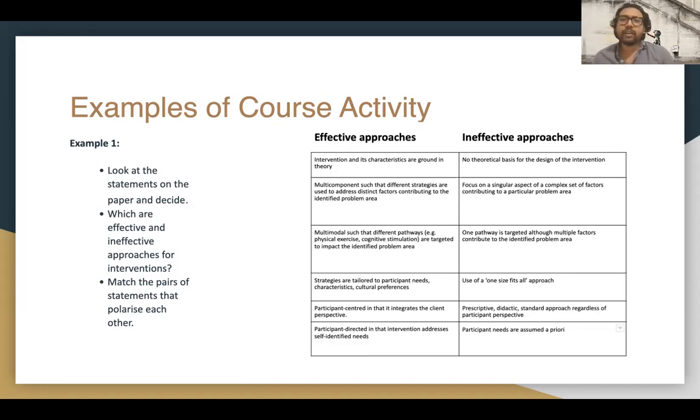For example, we can see that there is multimodal pathways or one pathway. So if students get these two approaches in their hands, they will then decide which one is the effective approach and which one is not. Here you can see the table where effective and ineffective approaches are separated. I need to say that this activity can be replicated by teachers in other courses as well.